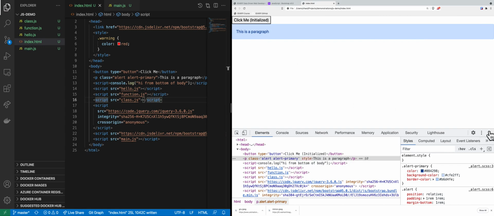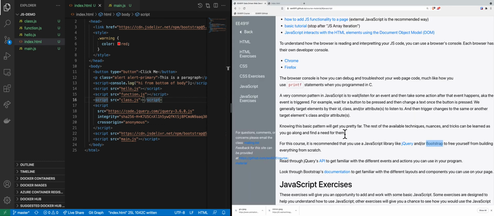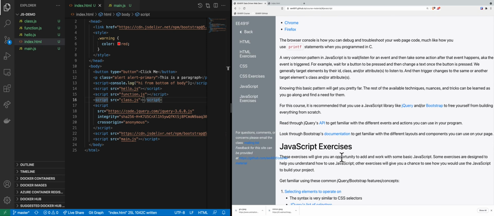Okay, so that's a quick, light introduction into JavaScript and using jQuery and Bootstrap. There's a ton more you can do with jQuery and Bootstrap, but again, you can learn it as you go.